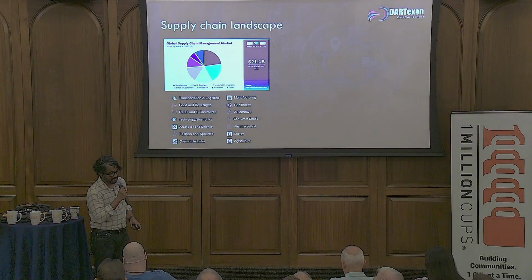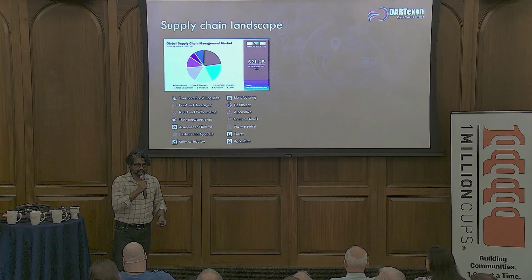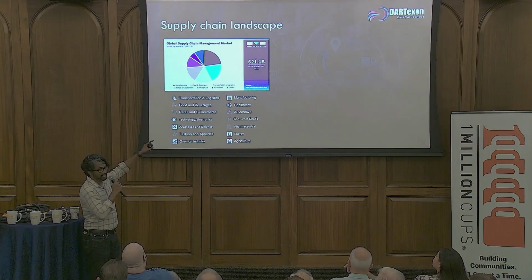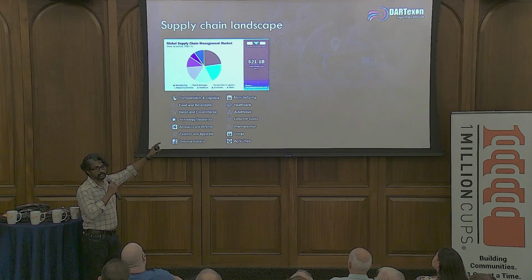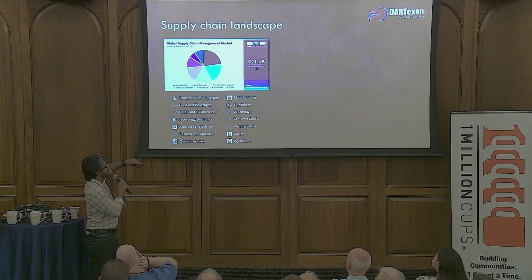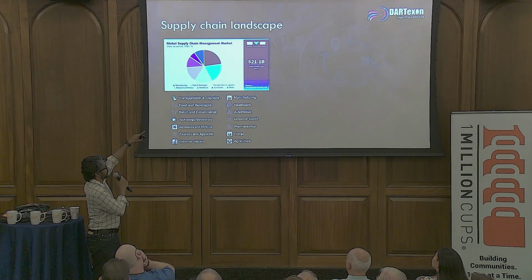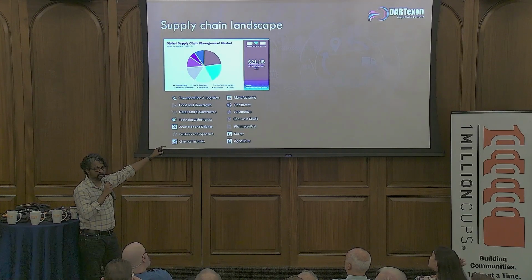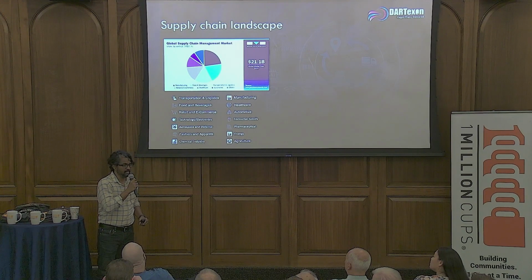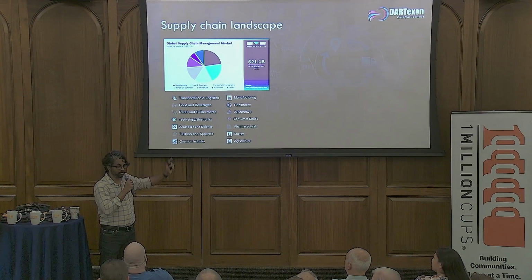When we talk about supply chain, this is the landscape we are talking about. The supply chain global market size stood at 21.1 billion as of last December, and these are the different industries which share that market. It starts with transportation logistics, which is the major one. It is a common misconception that when we talk about supply chain, we are talking about logistics, but it is more than logistics. That's what we are going to see in the next couple of slides.